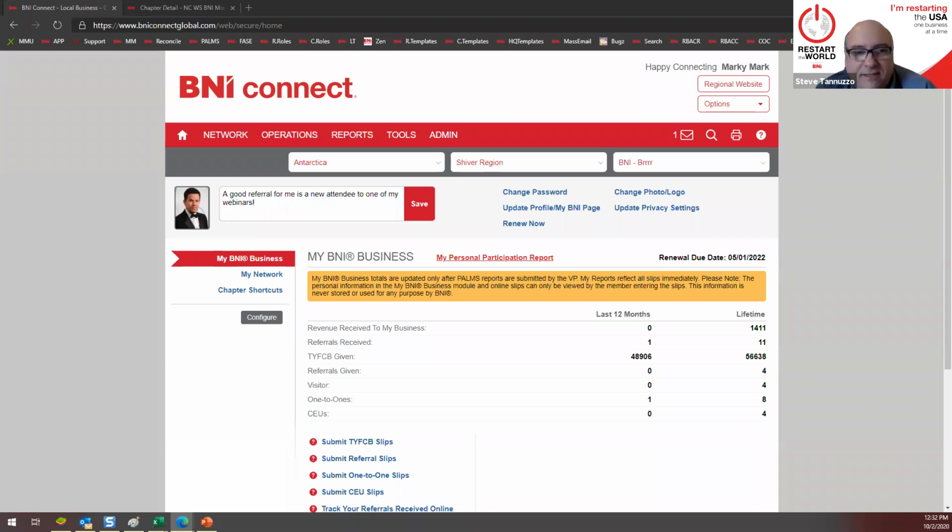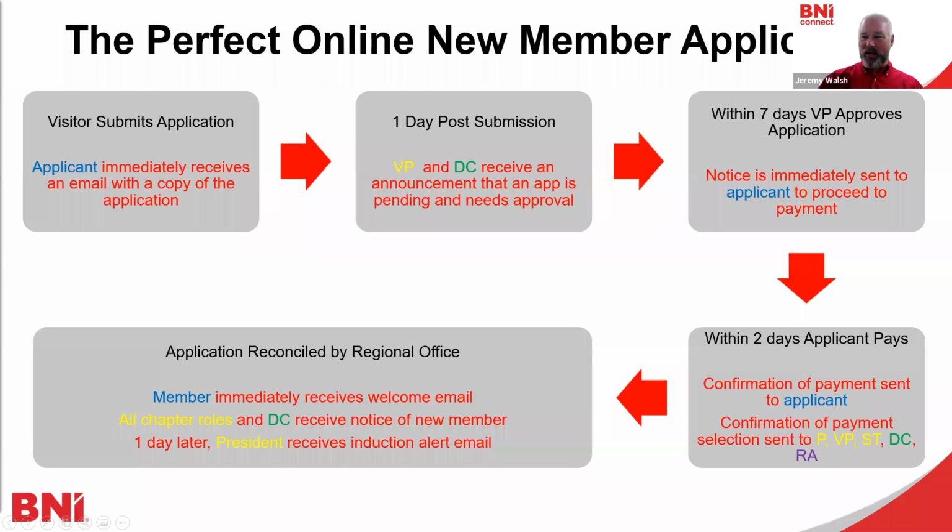Who within leadership can see the status of applications and who gets notified when new apps are entered? Sure. So here's the notification scheme. Basically, the vice president and director consultant right now get notified after it's been submitted. There's a bunch of other notifications, by the way, that happen if things start to fall through the cracks.